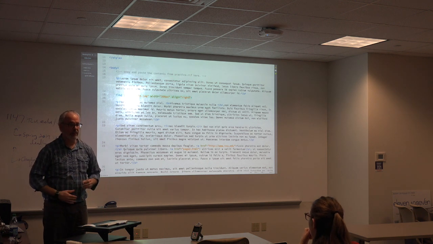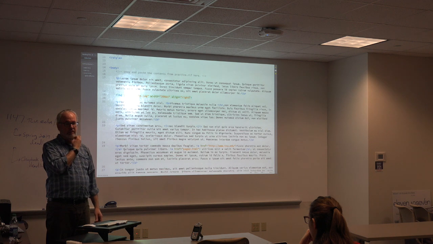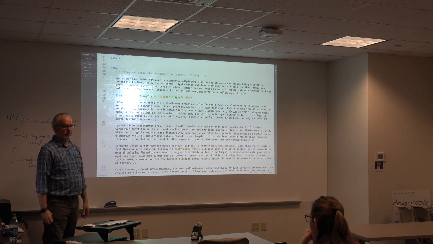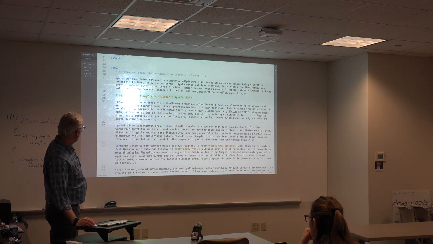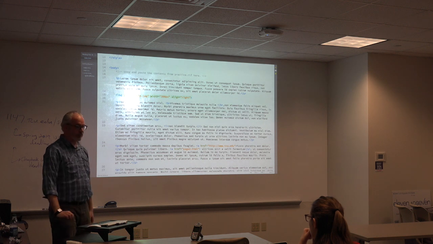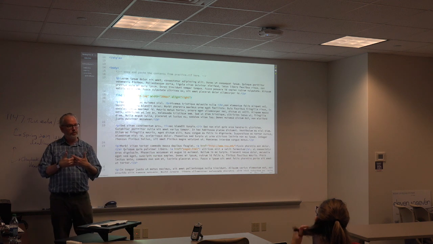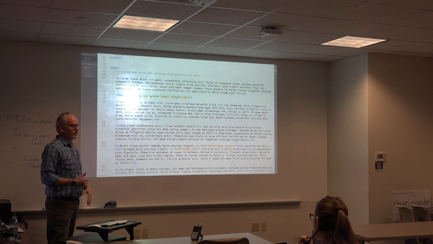Is the spacing important between each? So in other words, when you end the beagle.jpg and you end the quote, there's a space after the quote before you say align. Are the spaces important or not? I don't think so. One space should do it just to make it readable. If they're all close together, it'd be hard to read. But if you had two or three spaces, I don't think that makes a difference. Okay, I was just curious.